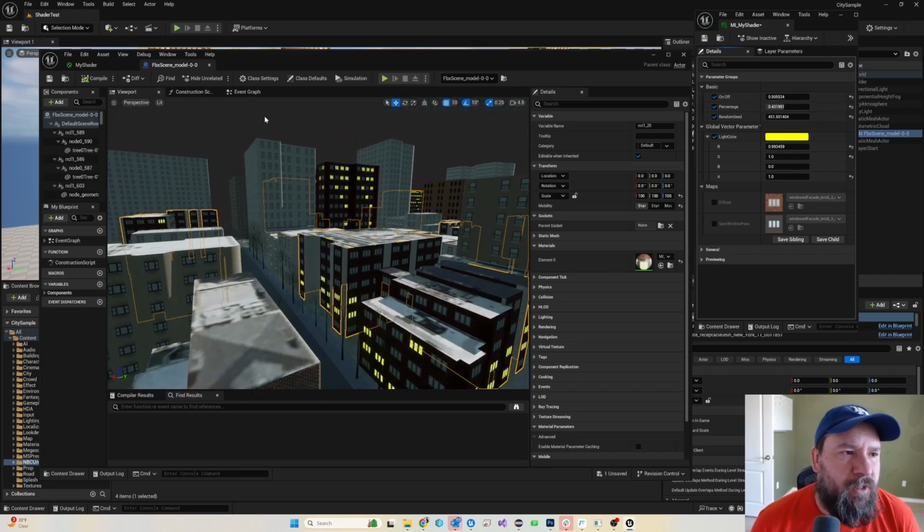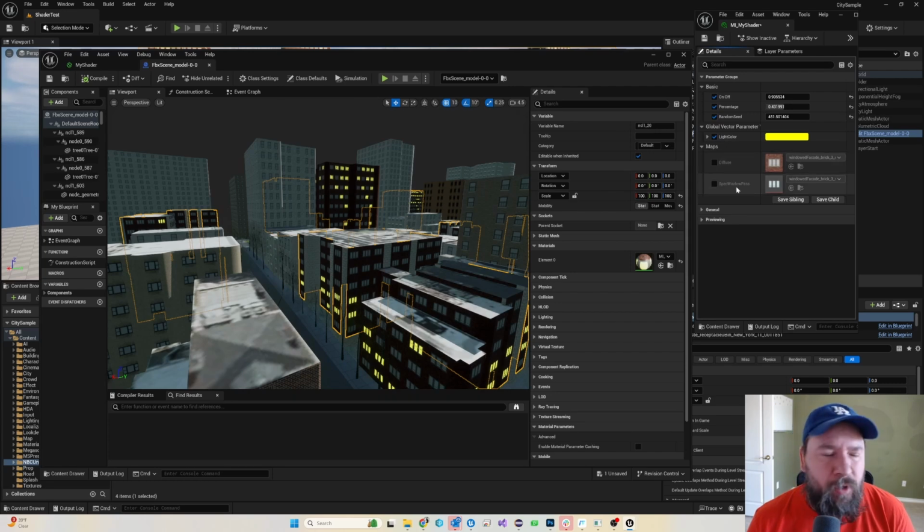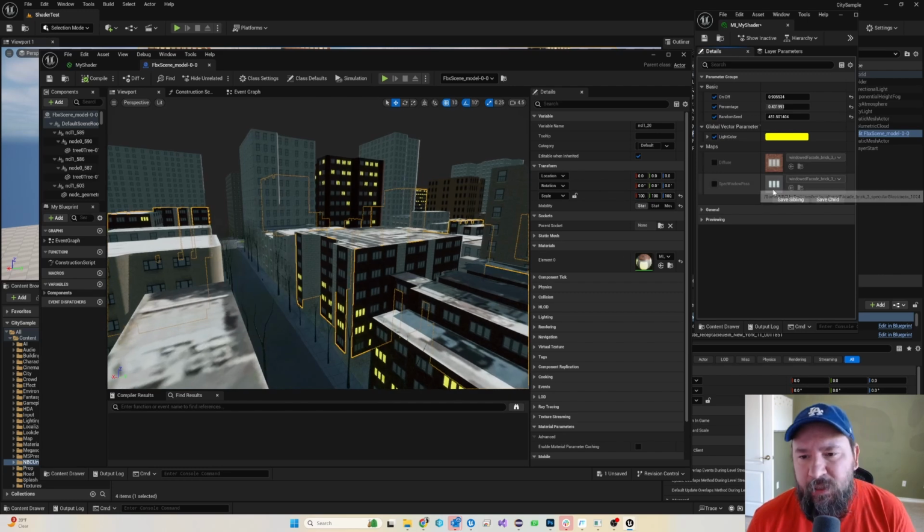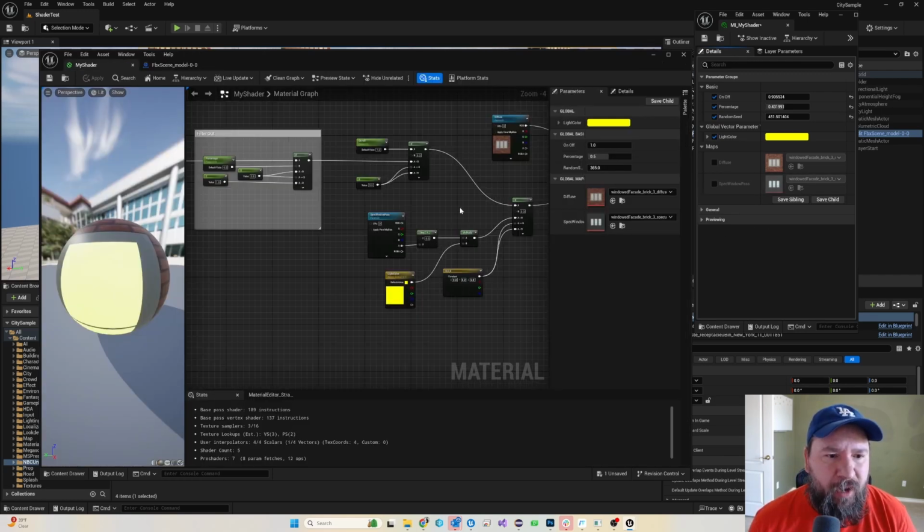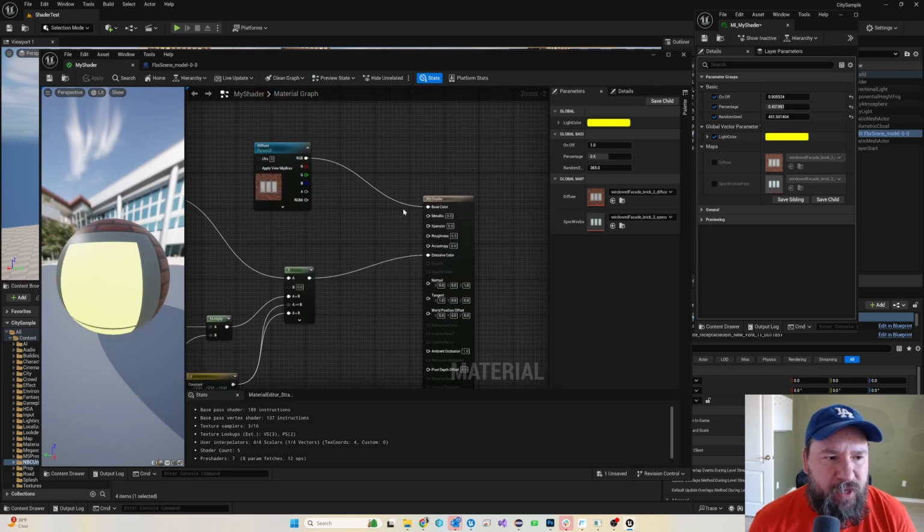So how did we put this shader together and what were the challenges? As I said, this is the material instance. This is pretty simple here. Two things that were pretty important that they added is that they gave me two different map types. They gave me a diffuse map that drives the diffuse. And then they gave me a really nice specularity map that allowed me to separate the windows from everything else. So here is the shader graph that I put together. This is where the basic shader starts.